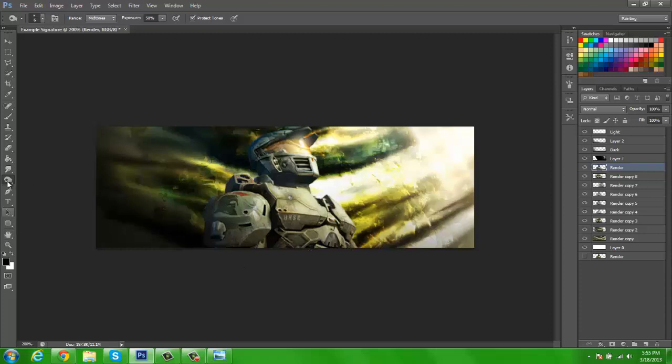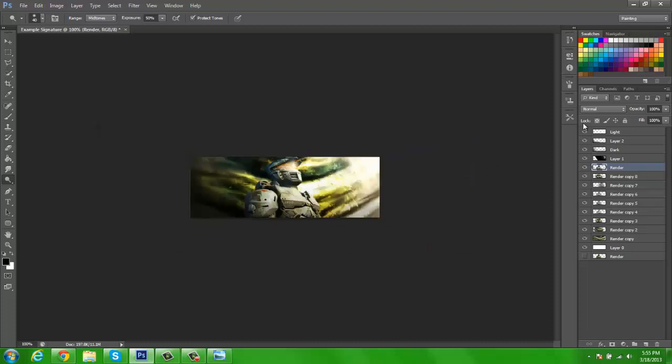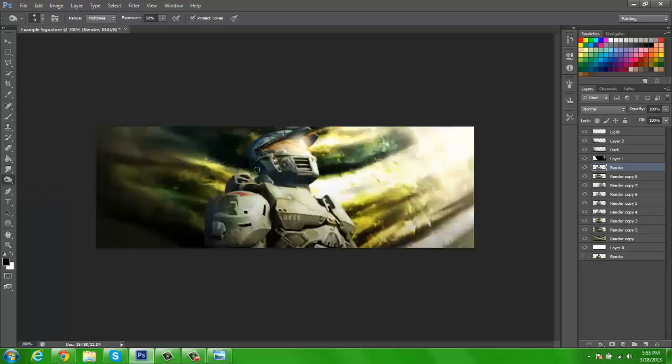So I'm going to go ahead and switch it over to the dodge. And remember, this is on the render layer, obviously. So dodge, I'm just going to 50 exposure. Should have said this before. The burn 50, the dodge 50. So I'm just going to go over where the light would hit it the most. Now get that shine in there. Come on, shine. Alright. So I think that's looking pretty good. I'm gonna touch it up with the burn tool a bit more in the back of the helmet. I'm just not digging that.